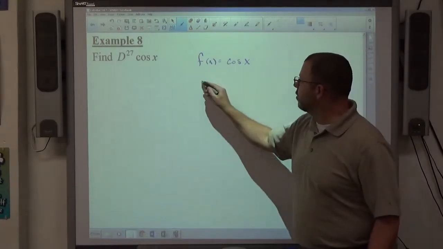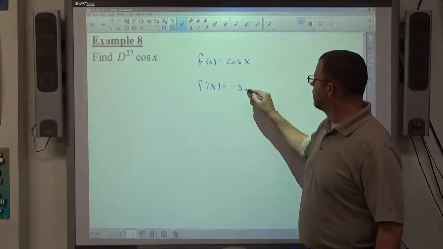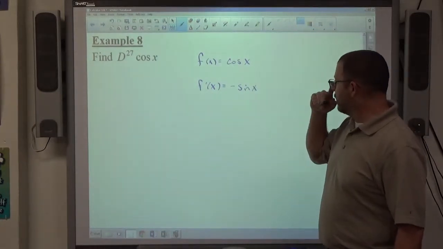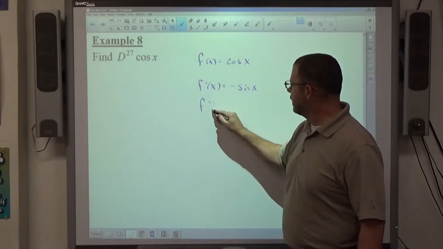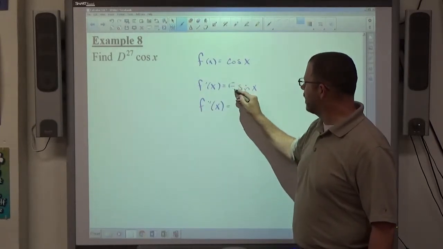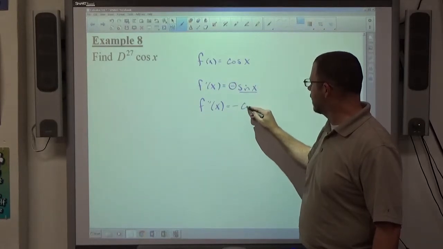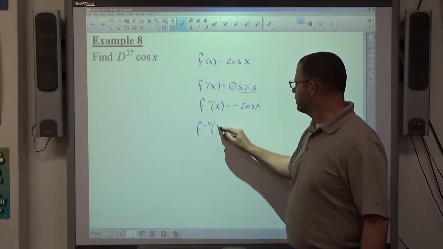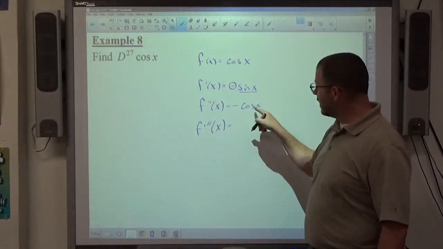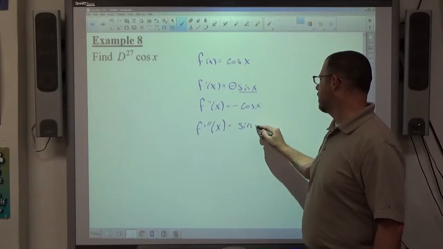The first derivative of cosine, of course, is negative sine of x. And the derivative of sine of x is cosine of x. The minus sign is not included with that, so the minus sign comes down, and the derivative of sine of x is cosine of x. And then we look at the third derivative. The derivative of cosine is negative sine. The minus makes a plus, so again, a positive sine of x.